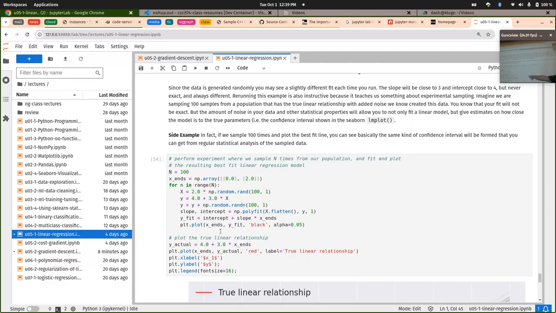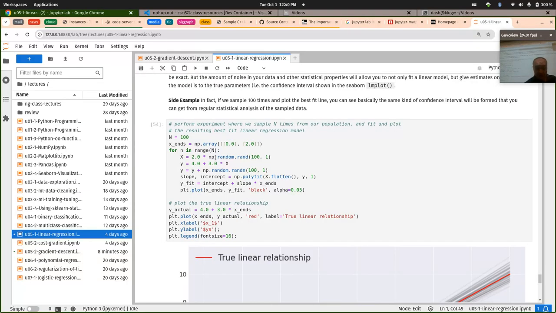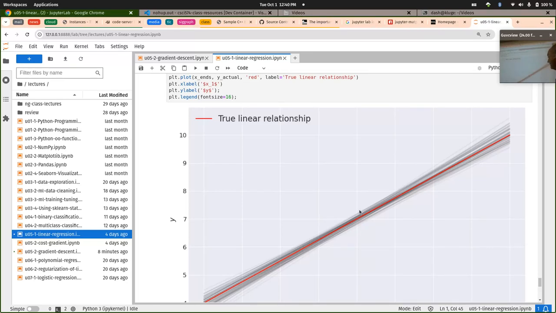classification, right? So here we're doing the same thing, but the true model is always an intercept of 4 and a slope of 3, and we keep generating another set of 100 points with noise on them. So a different 100 points that we sample, with different noise, right? So this is showing what we ran 100 times, where each time we sampled 100 points with some noise. What the plot shows is that all these gray lines are the 100 times that we ran it, so we had 100 different fits.